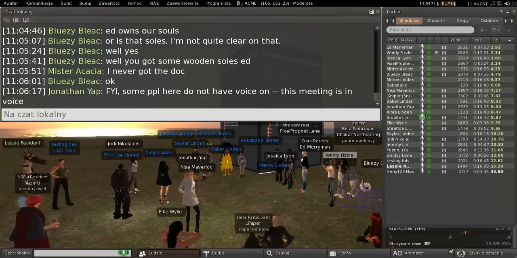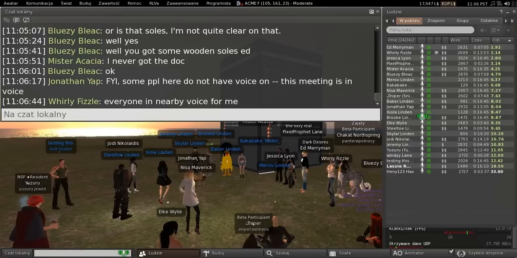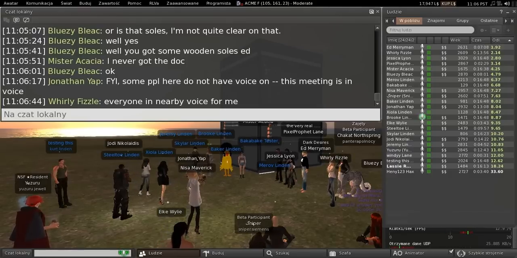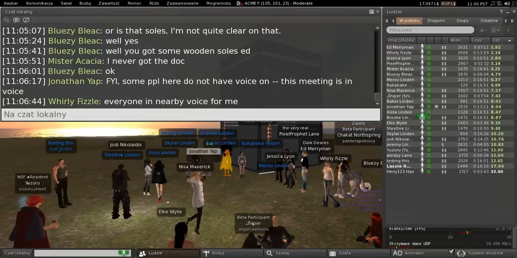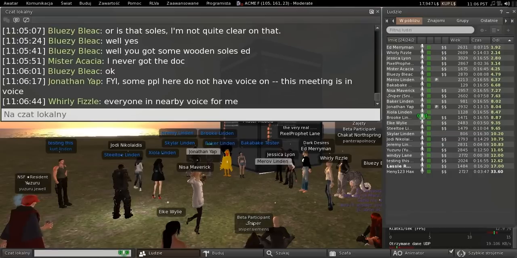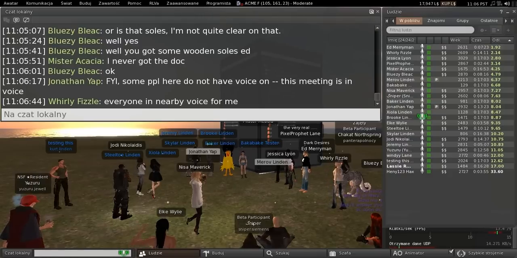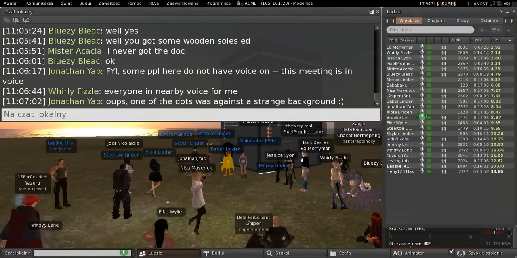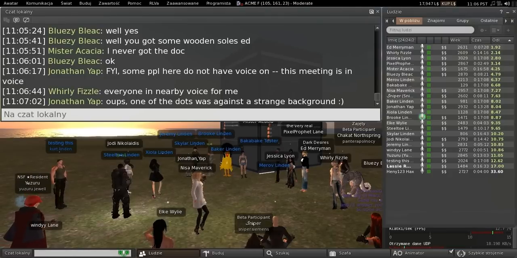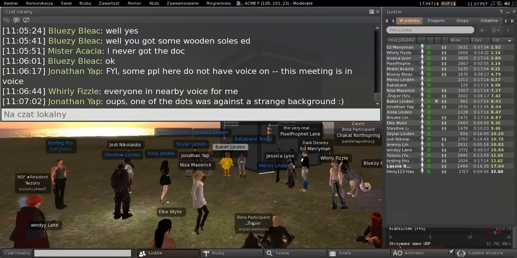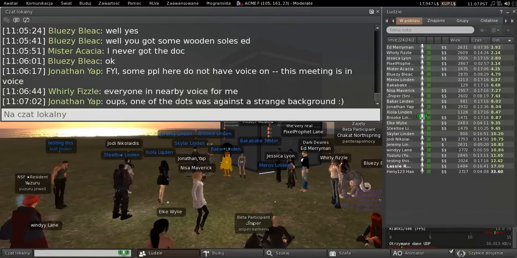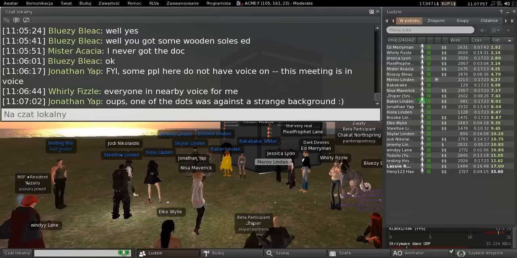So what we're going to go ahead and do is introduce the team of people who have been working on this project, and I think most of them are here. So let's get started with the development team, and let's do alphabetical order. Baker. Hello. Baker has been doing our... Yeah, I've been doing the back end, the actual web service of the project.